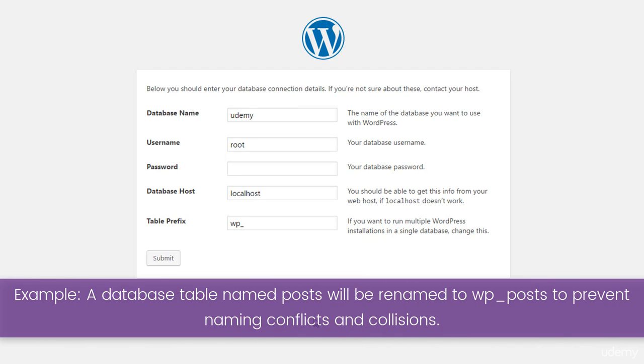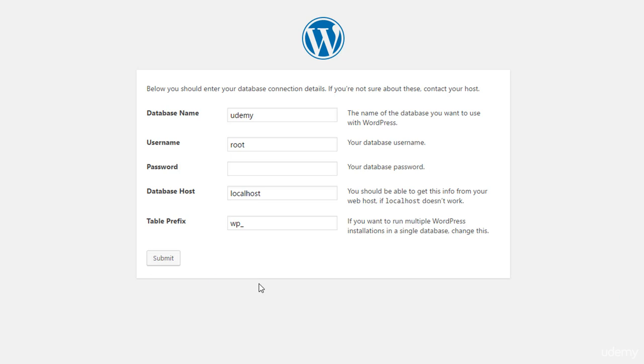For example, there is a table named post. If you set the prefix to WP_, then the new name will be WP_post. You should always be mindful of this setting as we'll be using it ourselves in the future. For now, I'm going to leave this as is, which is WP_. If you don't understand, that's fine. You'll understand what I mean in a future lecture.